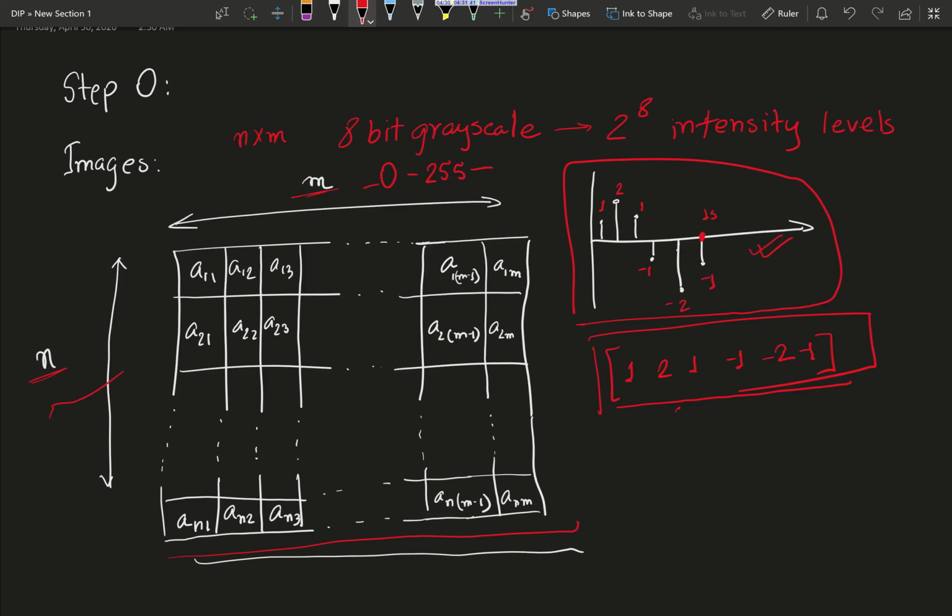gradient. So all of the boxes present over here contain the intensity values of the gray level.